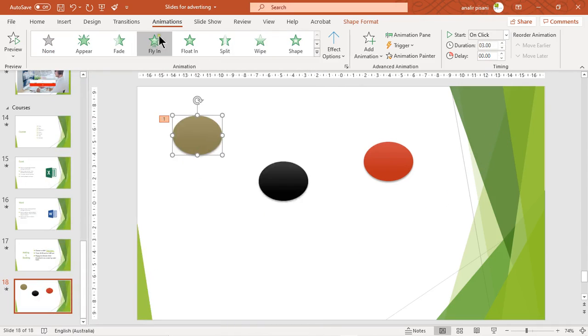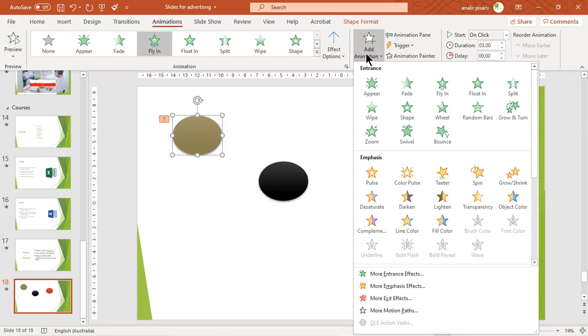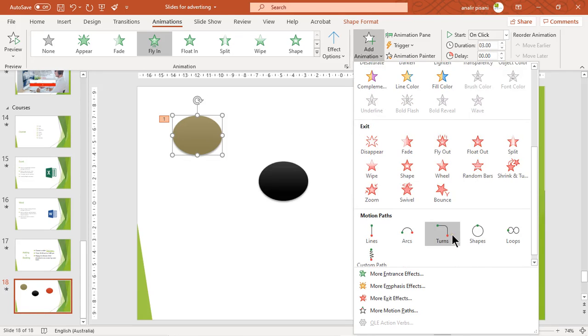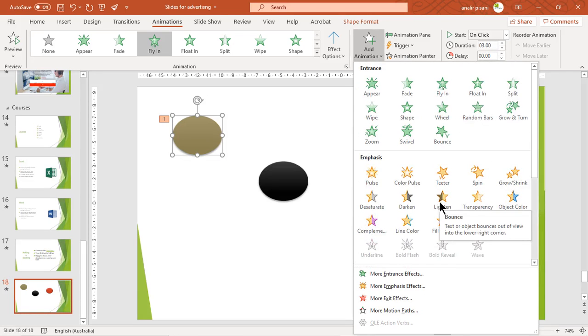What you will need to do is stay in the animation tab and tick the option that says add animation. Now the options look exactly the same. You'll have green for entrance, you'll have the yellow for the emphasis and the red for the exit. The difference is it will retain whatever you chose the first time round, the second time round, third time round. So add animation effect.